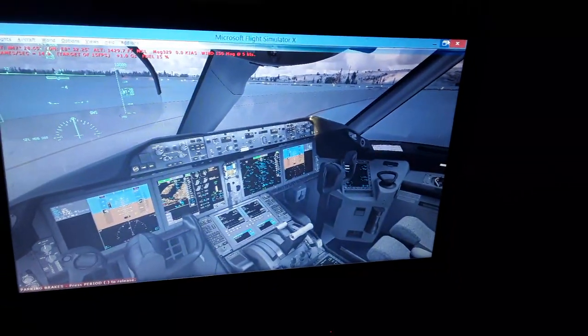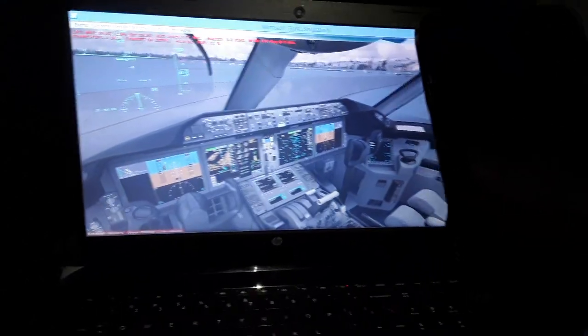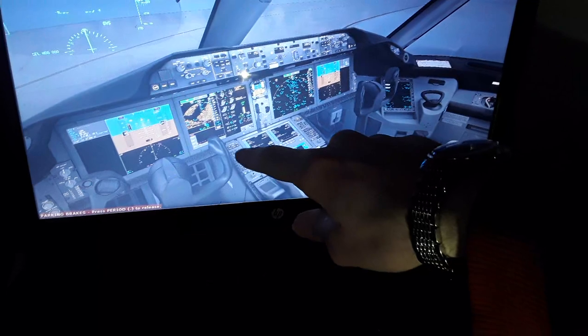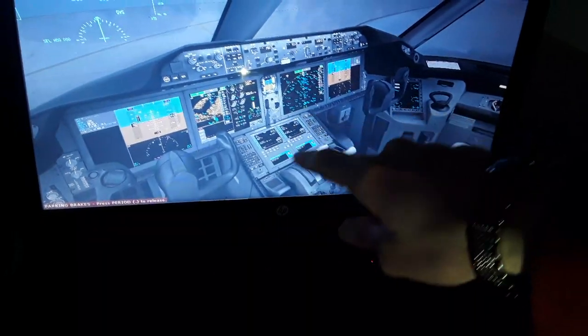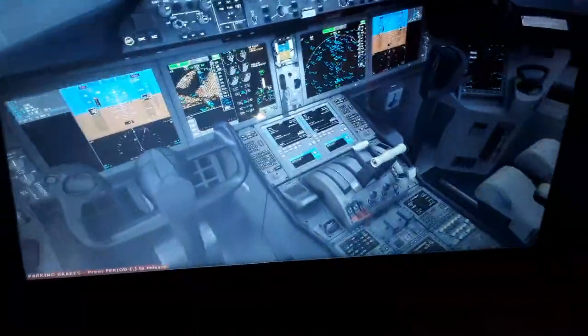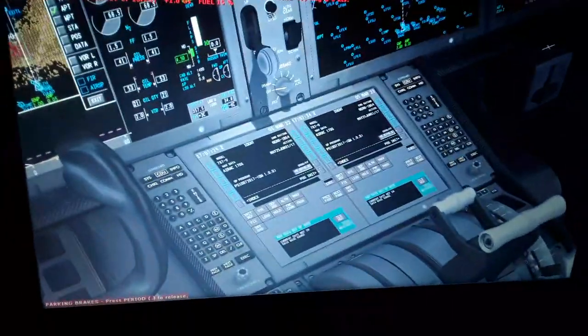I'm going to set the flight management computer, input all the data for the aircraft and create a flight plan. So I'll start with the primary flight display now, or maybe I can create the flight plan first. You will see now I have here the mouse pad and the keyboard of the aircraft, the screen. I'll use this keyboard over here, and also the screen of the CDU, the control display unit, and the mouse pad to input whatever I need to create a flight plan.